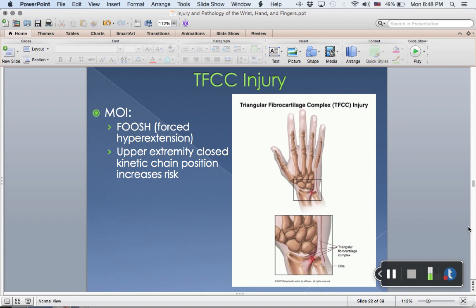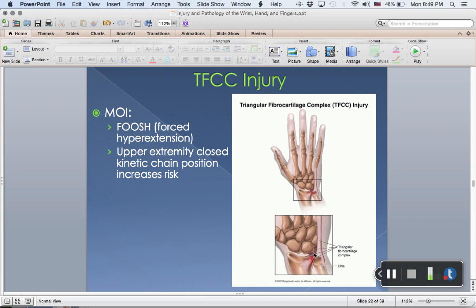That fibrocartilage complex is made up of a group of ligaments and also the disc. Some ligaments are the dorsal radial and palmar radial ligaments, and then again the articular disc. That disc reminds me, if you've had lower extremity, of a meniscus. It sits right there in that groove. It has a vascular area and a non-vascular area. So that can be torn or damaged along with stretching the ligaments that make up that complex.